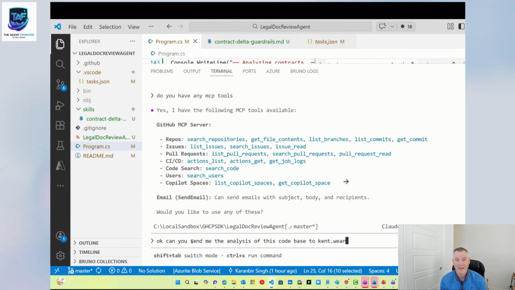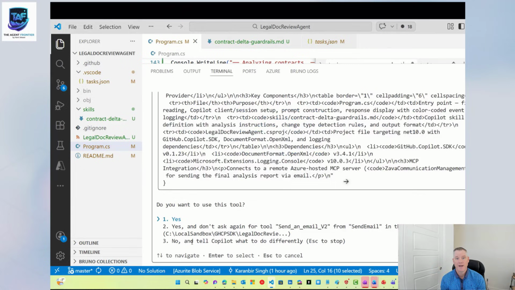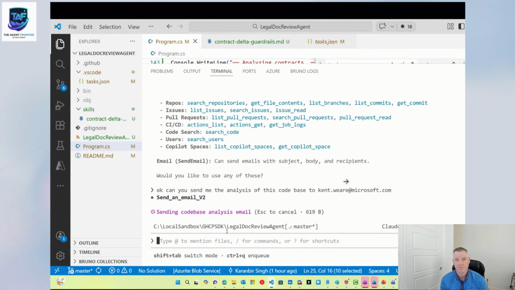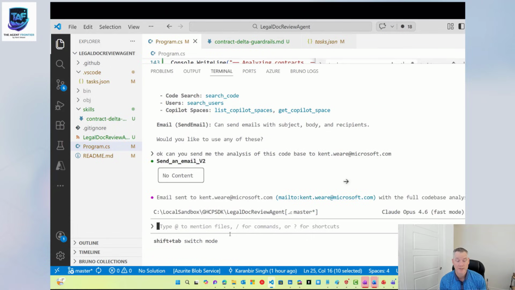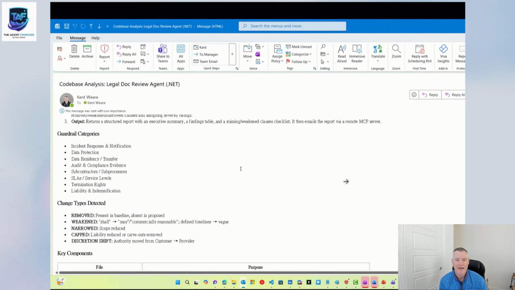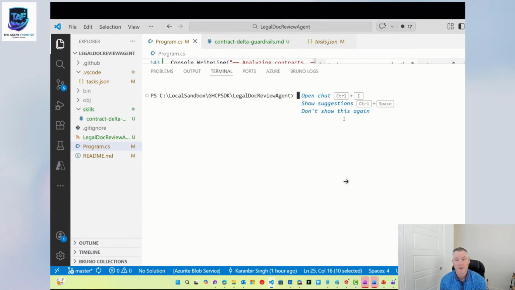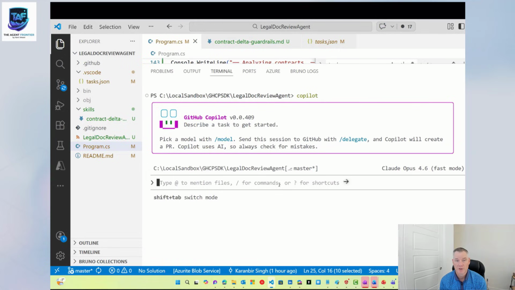Now, I have added access to an MCP tool in this case that's going to allow me to send emails. And so I can now just say, send that analysis to me over email. You can imagine, as a developer working on application solutions, how this could be very impactful as you build, especially if you want to do file differences, code check-ins, things like that. And once again, when you think about plugging that into the GitHub MCP server, that becomes naturally very powerful.